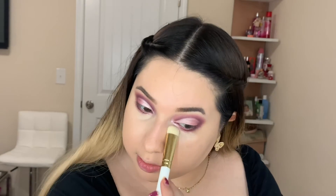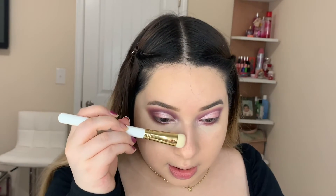Now trying the concealer — I am in shade 102. I'm a little scared about it. I'm using this little flat brush. It's a little bit lighter, maybe a little too light, but it's good for brightening. I feel like this brush could also work for contour. I switched to my ELF makeup sponge at one point — the big brush was really taking off my foundation and putting on powder very splotchy.